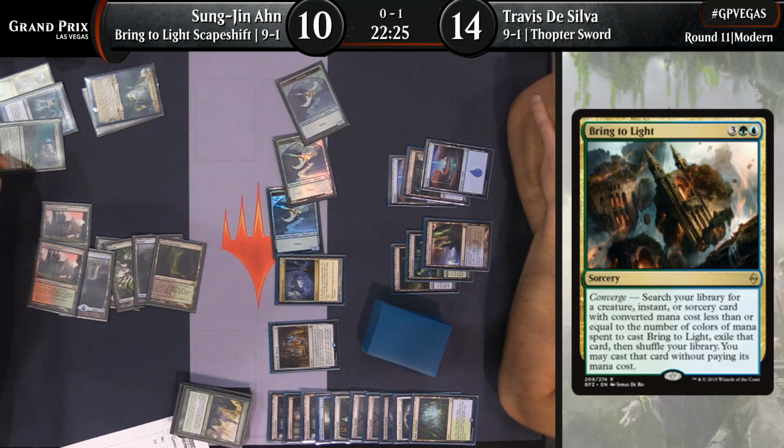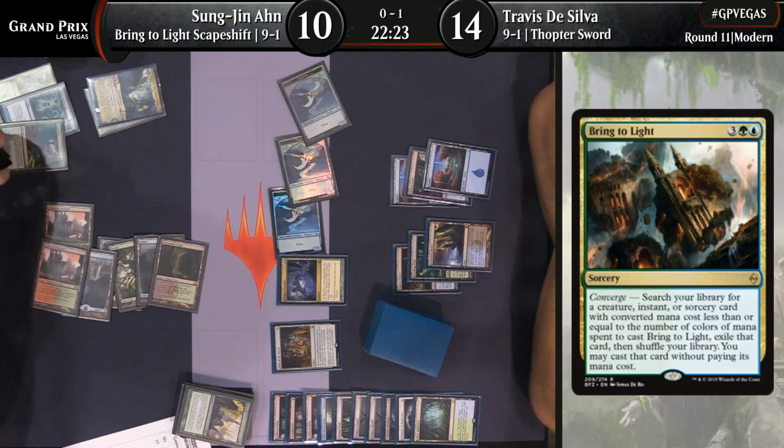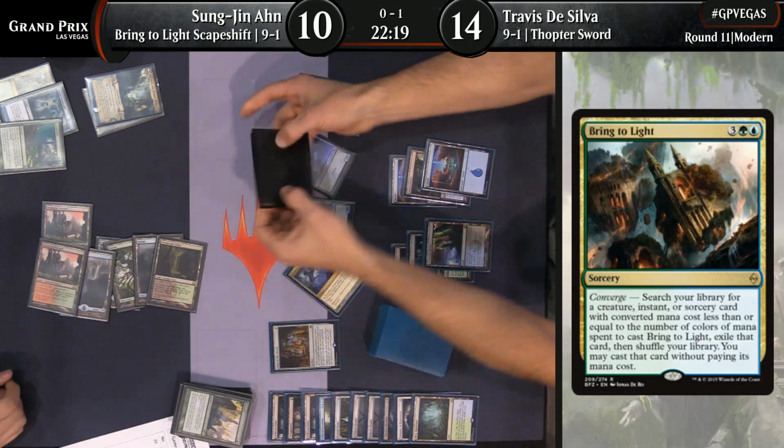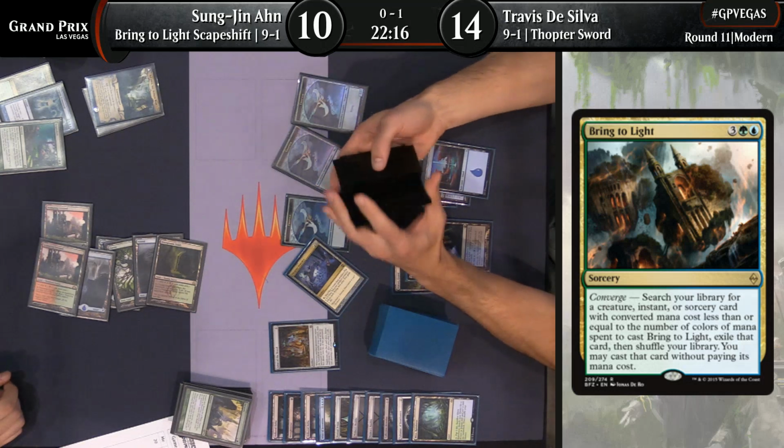So the Bring to Light got a Farseek, and that Farseek got an Overgrown Tomb, setting up the follow-up Bring to Light for Shatterstorm.